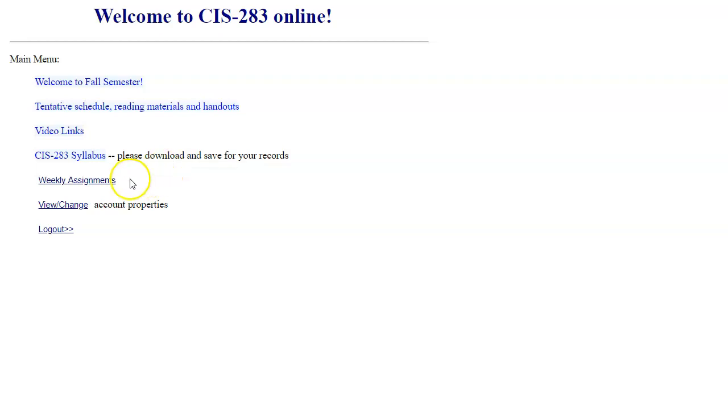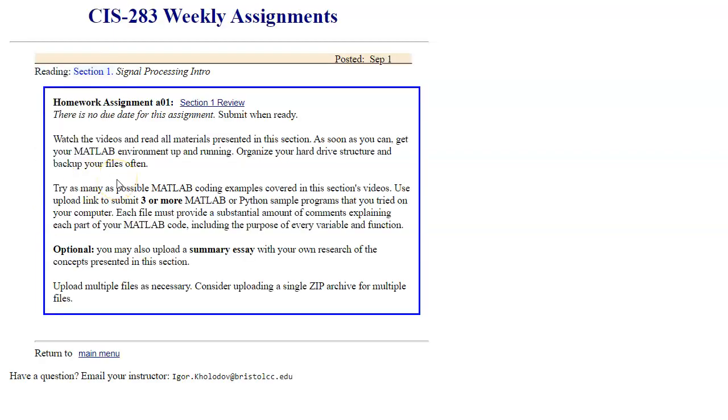So let's take a look at weekly assignments so we have a chance to actually talk more about our homework workload and the format of the assignments. I recommend that you visit weekly assignments regularly, and if you miss a week, you will always find prior or latest postings here. I'll be posting a homework assignment for a new set of topics right here, but let's first start with the video and reading section.